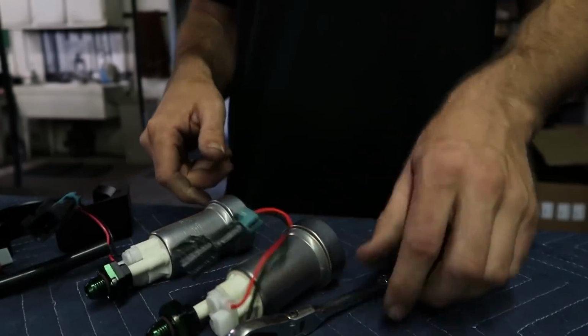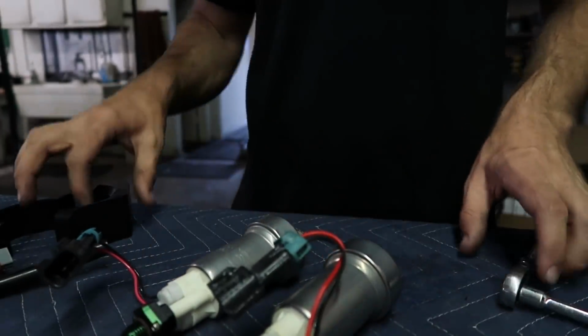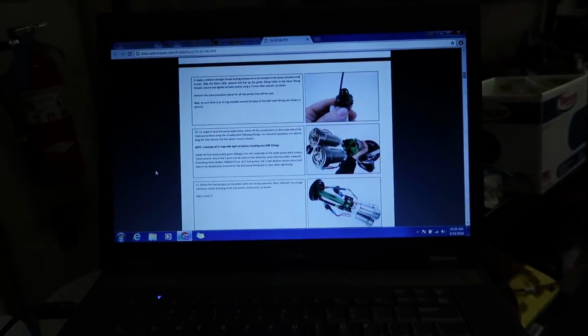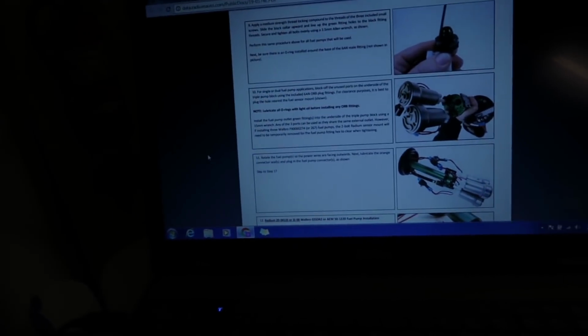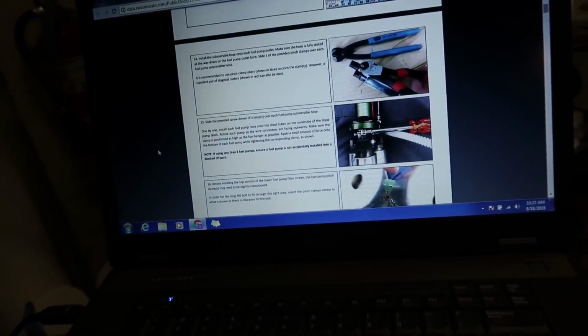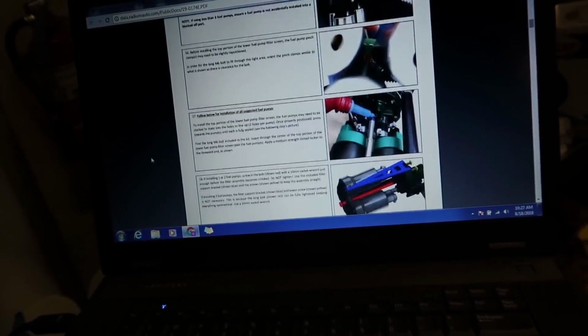So now that we have both of the high flow E85 pumps ready to go, let's turn back to the instructions and see what our next step is going to be. So gonna scroll down here. Looks like we just install it in the bottom. The thing I'm worried about, not worried, but thinking about here on what to do next is how to install.